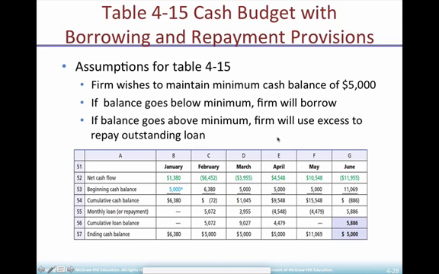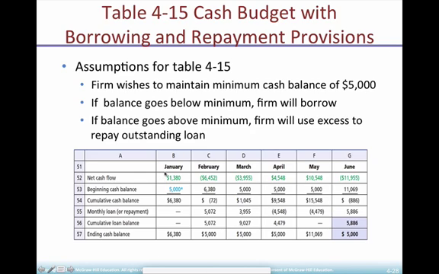Now, there is an assumption, not an assumption, a law that businesses follow. They always keep a minimum cash balance at the end of the day. In this case, consider that our business wants to end up every single day with 5,000 in cash. So that means if in any month, any day they are short, they have to borrow more than they need to end up with this 5,000.